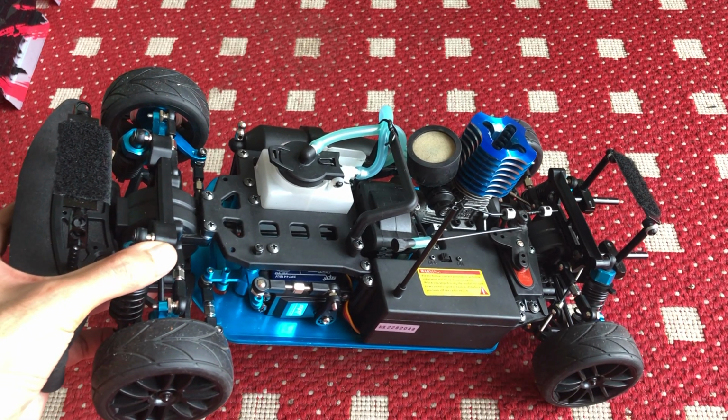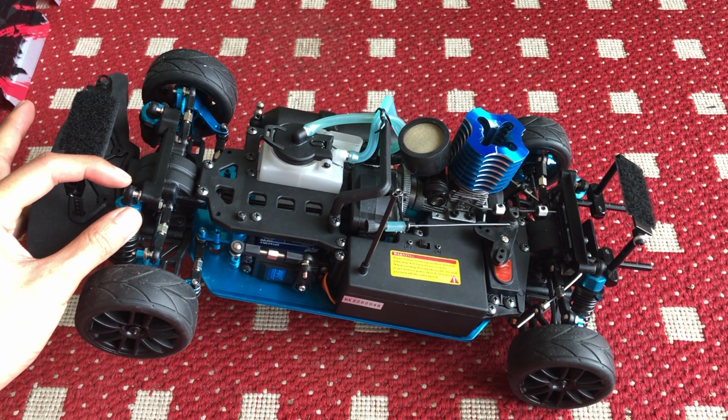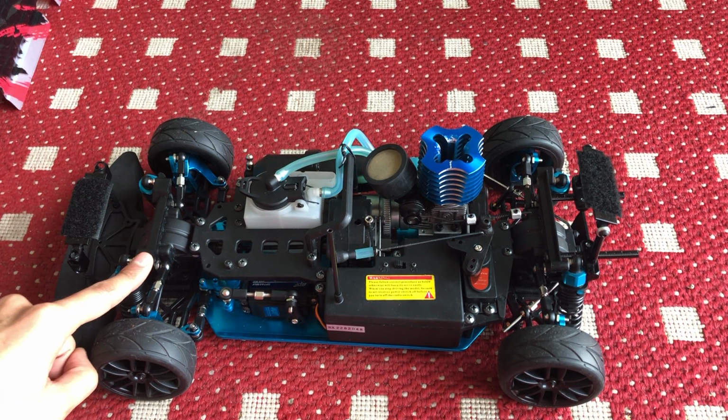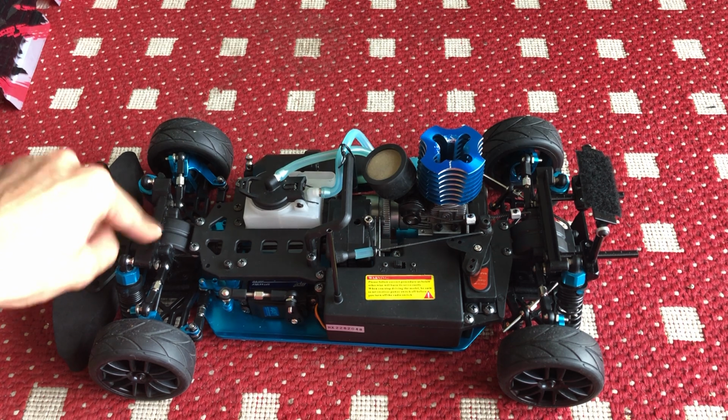So there's a potential strip right there which could cause your shocks to be removed as you're driving the car. So that's just a heads up for anyone that's experiencing that issue. You could upgrade the shock towers to the aluminum ones.